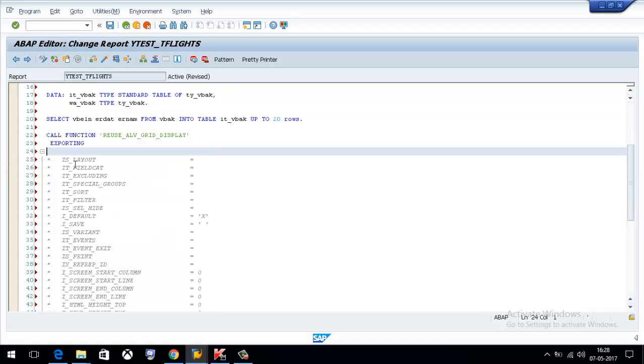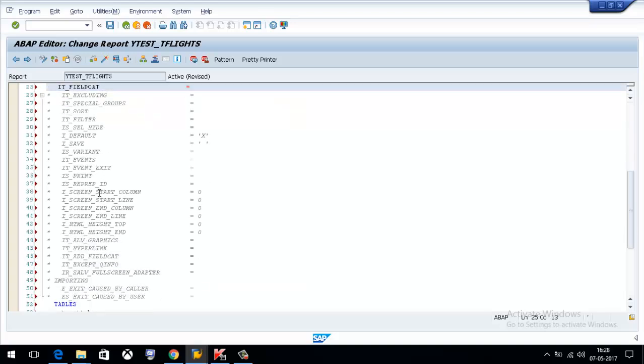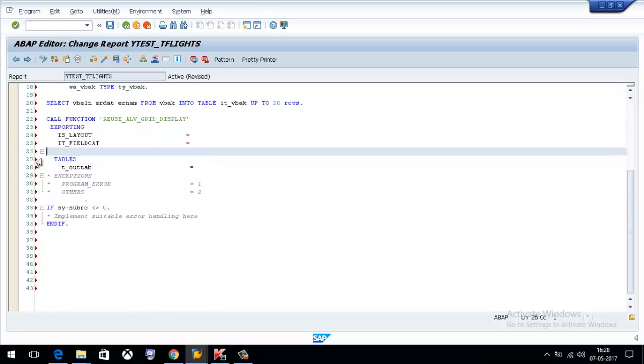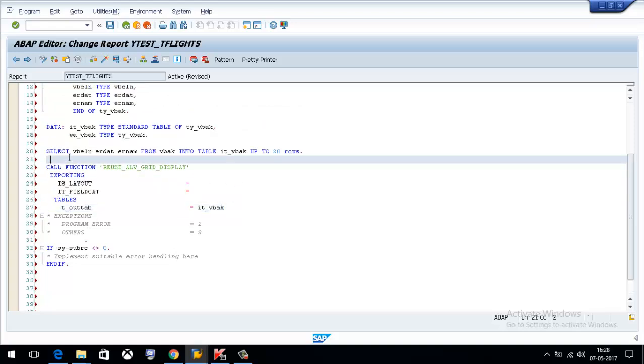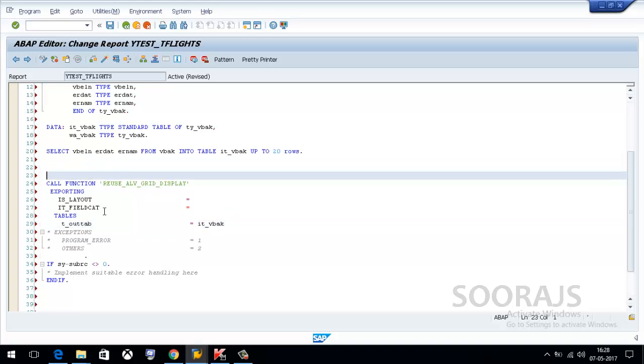One is the IS_LAYOUT, and the other one is the IT_FIELDCAT parameter. Then you have the tables parameter, T_OUTTAB. In that I'm going to mention the internal table which I just created, in which I have stored 20 entries, it_vbak.